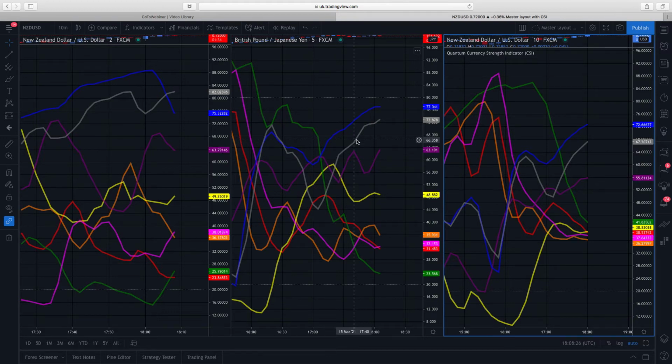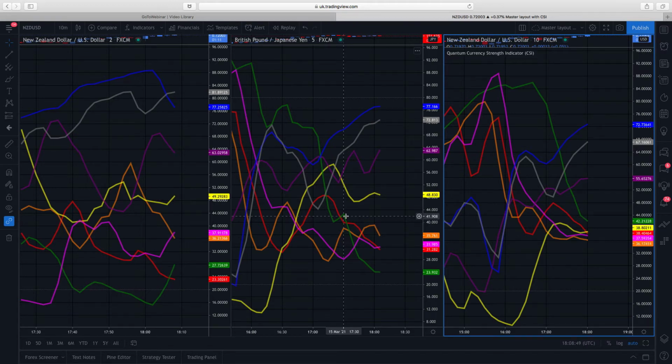So if you're a scalping trader, you don't need to be looking at a chart to appreciate that because we've got strong buying in the New Zealand, strong buying in the Aussie dollar, and equally strong selling down here in the Swiss franc. Then those would certainly be pairs that would be trending quite strongly at the moment in these very fast time frames.